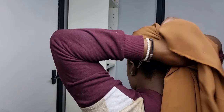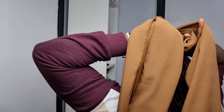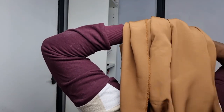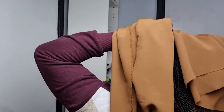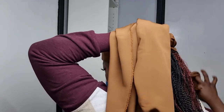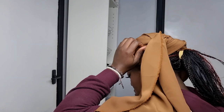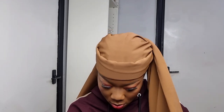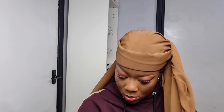And then I divided this material into 50-50. So this was a 50-50 measurement. Put it on my head, and I tied it from the beginning of my forehead to the back, and I tied it round, secured it, make sure it was secured, came round, adjusted it for a little while, and then made sure it was sitting well. As you can see, I'm having to tuck it in, so that was what the paper was giving, that lift, that hard look.